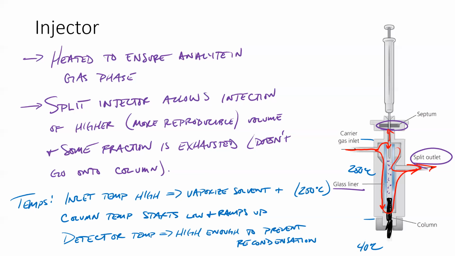And so almost all of the detectors that we'll talk about have some sort of heating element. Even in the mass spec, the one that we took apart, you saw that when the GC line came into the mass spec, there was a heater there, so that the mass spec stayed at a high enough temperature so that things didn't condense.